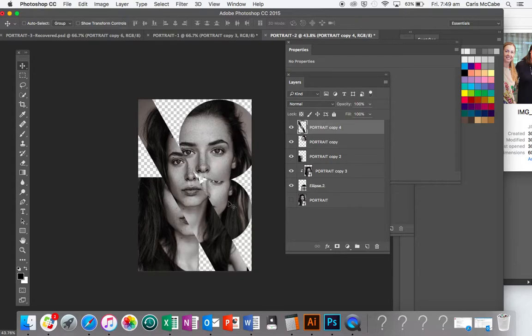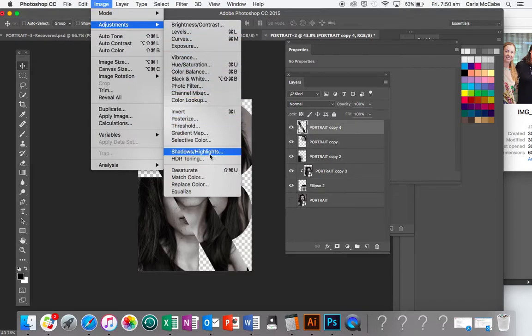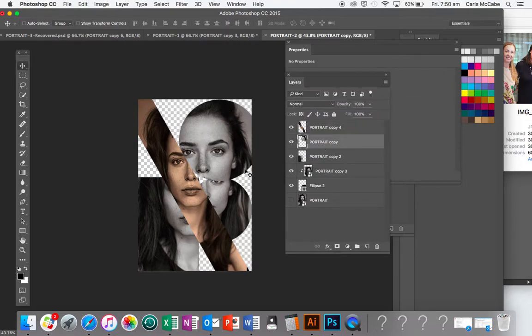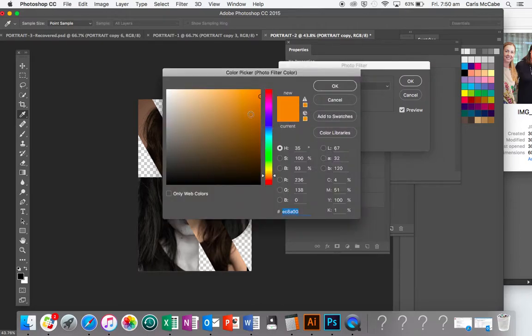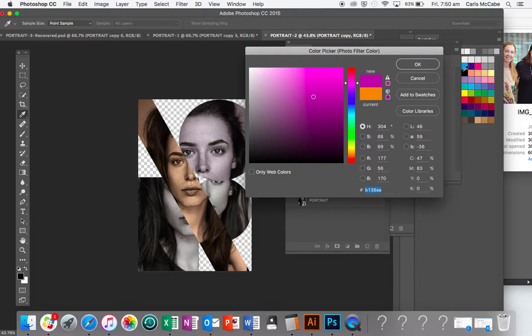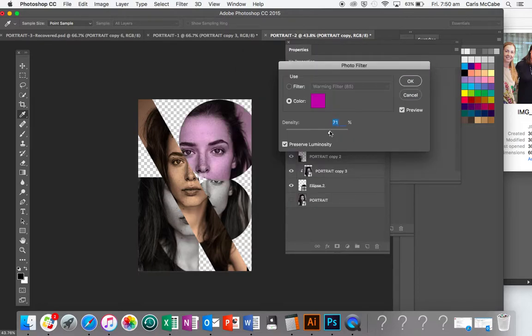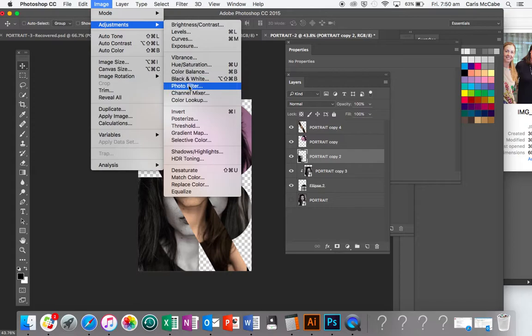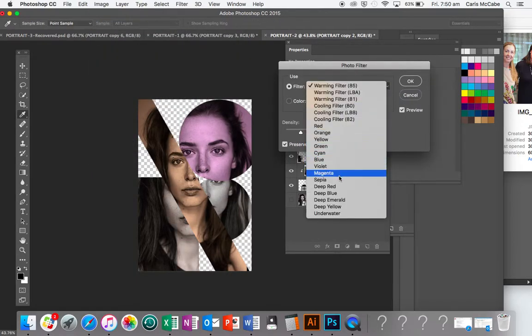Okay, now I'm going to play around with the tints of all of these objects. So I'm going to select this rectangle to begin with and go Image, Adjustments, and then Photo Filter. I'll increase the density and I might keep that colour at orange. And then I'll go to this circle layer and go Image, Adjustments, Photo Filter. You can either choose the colour you want by clicking on that and bringing up your colour picker, or you can go Image, Adjustments, Photo Filter, and then select one of these ready-made filters.